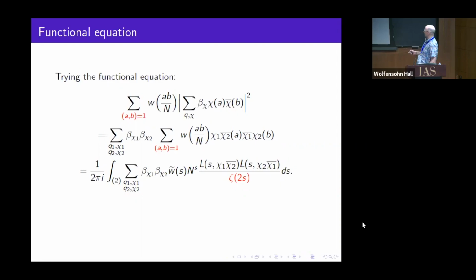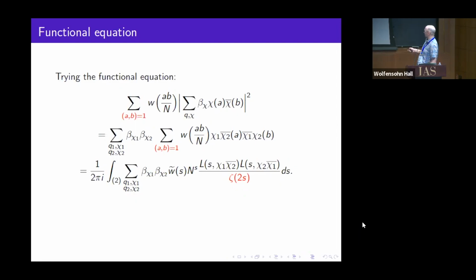Okay, so here's the sum. This is what you get if you use duality and take the sum over n, or in this case a and b, on the outside, and then the family is on the inside. Okay, and then you have a different vector. This is just your arbitrary coefficients, let's say beta chi. So if you just square it out, that just means repeating the sum twice.